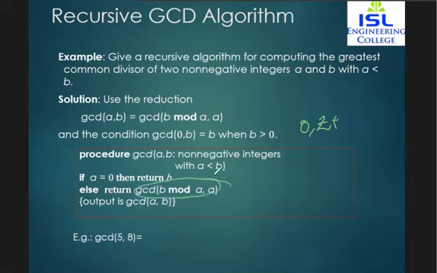So this part is your recursive definition, as I have already given, and this is your initial condition, and output is GCD of A comma B, whatever the result over here you get in the initial condition. So for this, I have already solved GCD of 5 comma 8 in the earlier example. You can solve it for any other example.